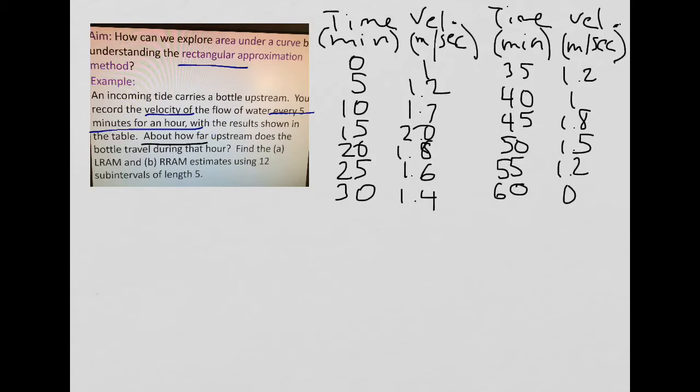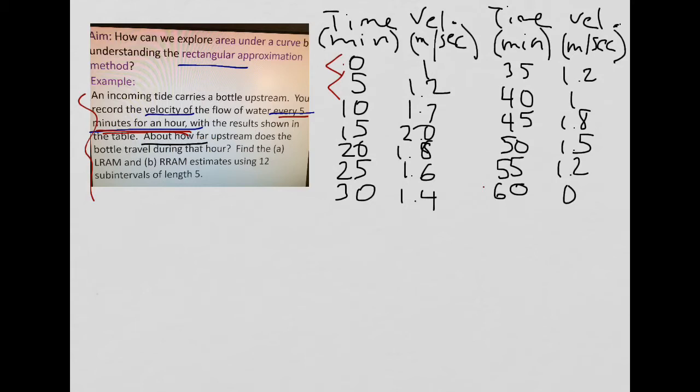The table of values is important. I'm going to explain a few things about your table of values. Now, many times in the actual written problem, it'll describe your table. In this one, it doesn't describe all that much, but it is pointing out that the values are going up every 5 minutes for an hour. So you can see that we go from 0 to 60, so that is an hour in minutes. And so you can see that they are going up by 5 minutes.